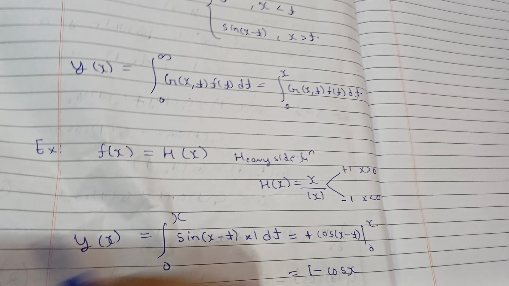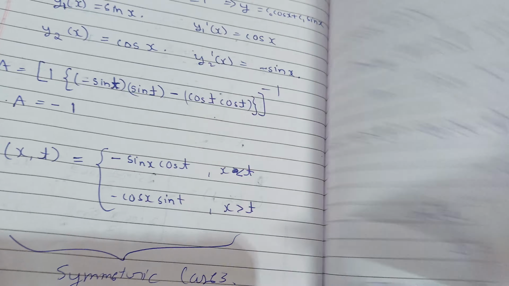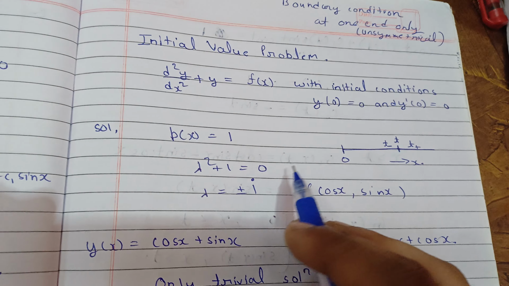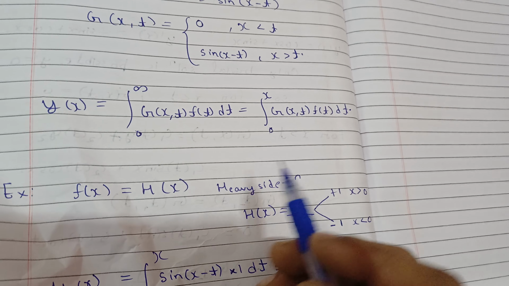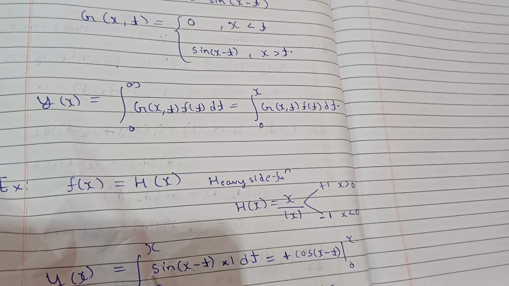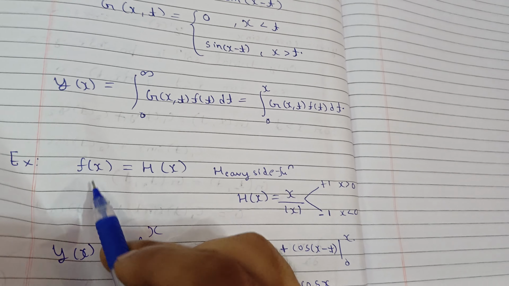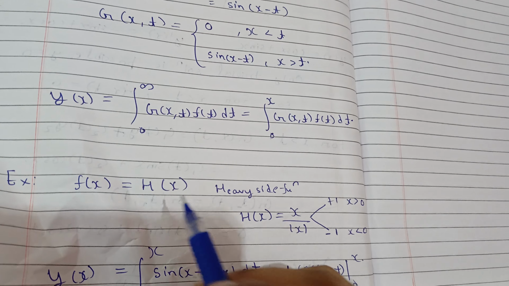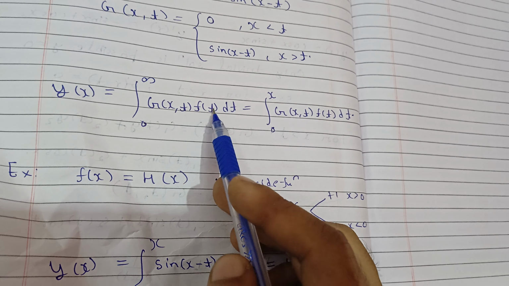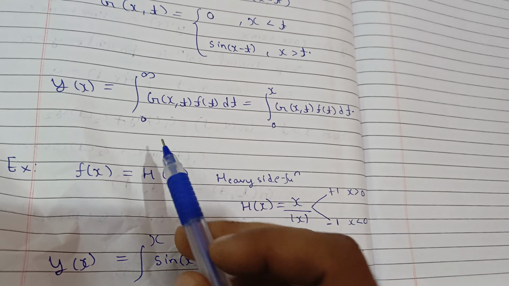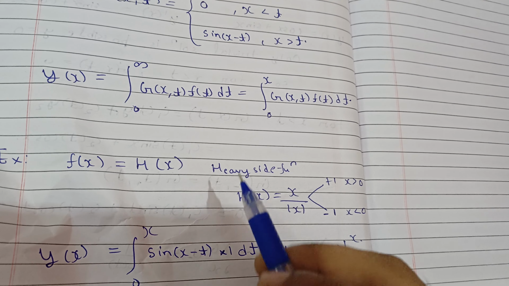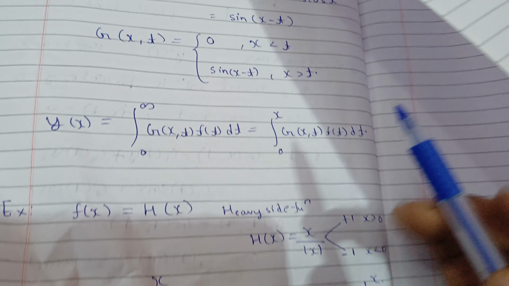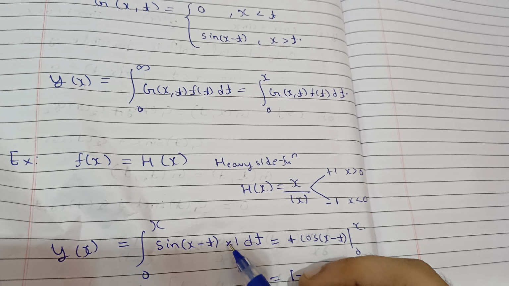So let's say the Heaviside function is given in place of f(x). So when we solve this equation, in place of f(x) it is given h(x). So what is the Heaviside function? This is nothing but the signum function, means for x greater than 0 it will be 1, for x less than 0 it will be minus 1. So this is your h(x). In place of f(x) this is given. So what is the solution if this is your h(x)? Then in place of f(t) you will write, for 0 to x, it is 1. So g(x,t) is sin(x minus t) for x greater than t. So it is 1 dt.